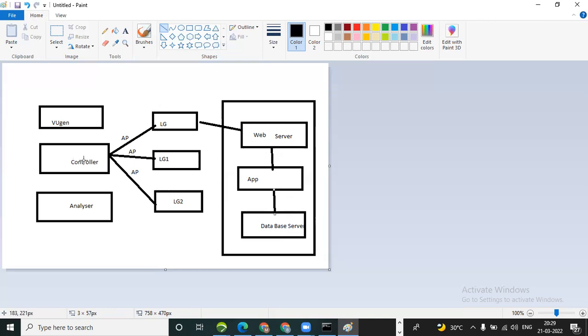So first we are sending the request, everything is a request going here, and it will search the data. If it is there, it is there. If it is not there, we will get the message that the username or password is wrong. If the username and password are correct, you go to the next page, which means login is successfully done.